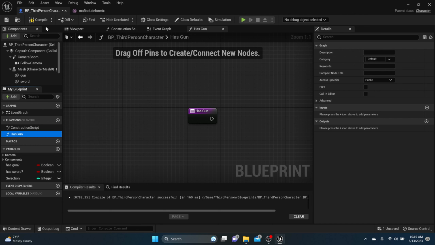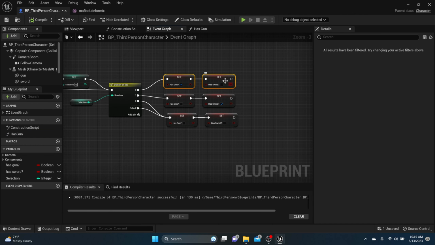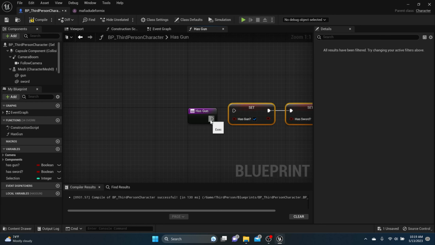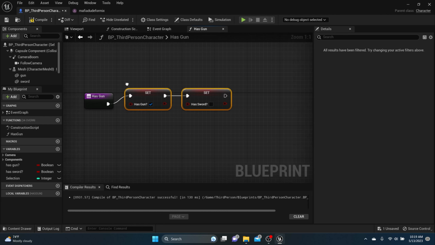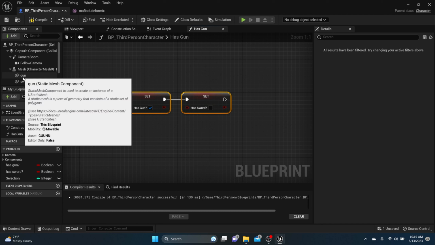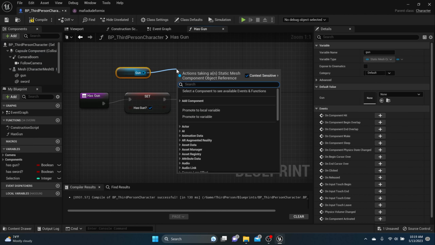And when they have the gun, what we need to do is just take this code right here and copy and paste it there. So we want to set the gun to true, set the sword to false, but also here what we need to do is drag off your gun and set the visibility.